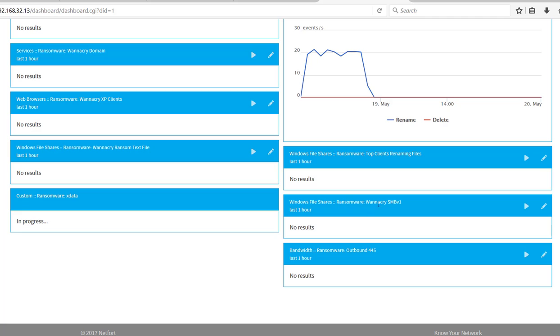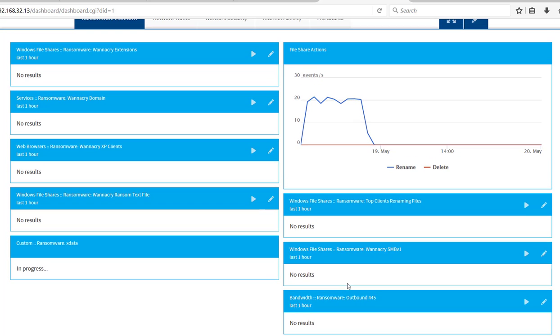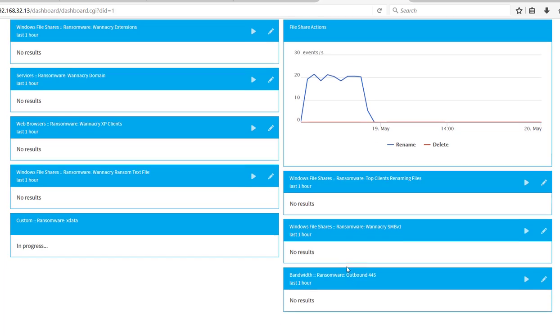This element here looks at any SMBv1. Now, you definitely need to root that out of your network. The recent ransomware variants have been targeting the SMBv1 protocol. This element here looks at any outbound traffic on port 445. That will be suspicious, so you need to close it off on your firewall if you see any instances of that. In fact, I'm going to add a second report associated with this.